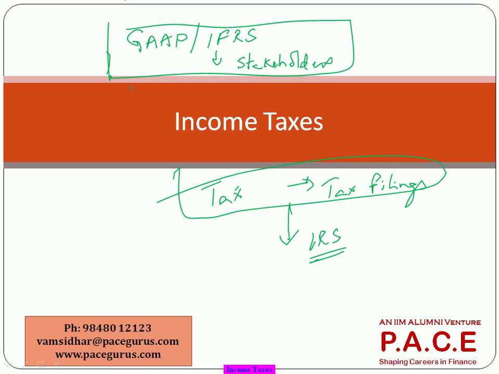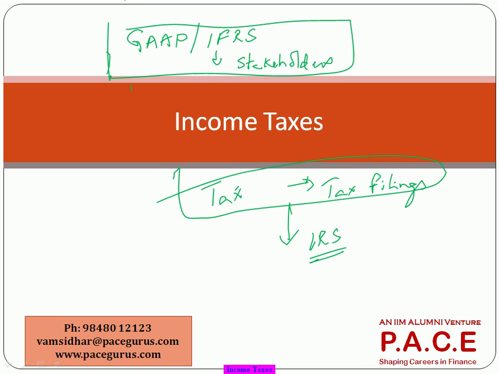Probably we'll discuss those things, but take depreciation. GAAP or IFRS allows 2-3 methods. You can go with straight line, you can go with unit of production, you can go with double declining, and so on. Whereas the IRS says you have to go with only an accelerated method, typically a double declining balance method. So when you are showing straight line here, whereas there you cannot show straight line, there will be a difference again.